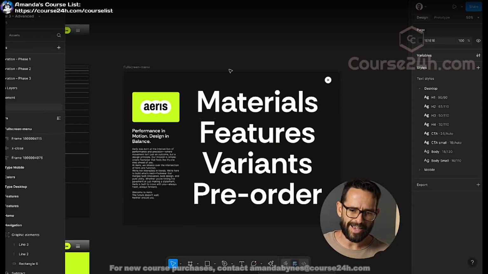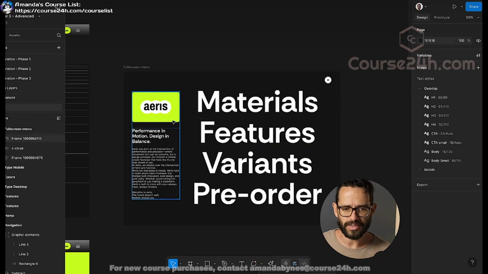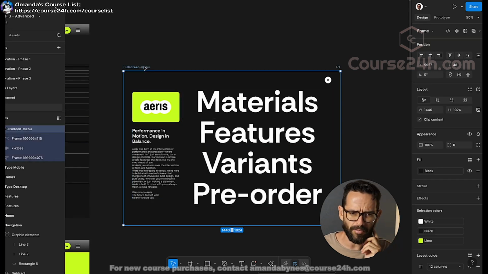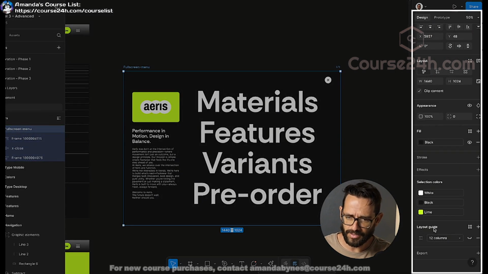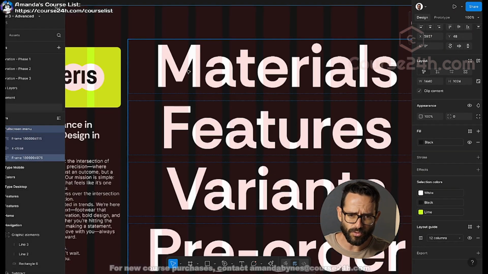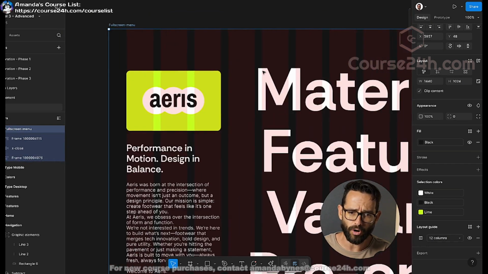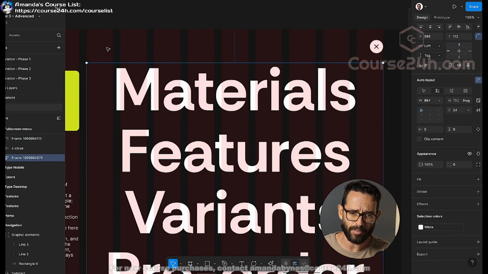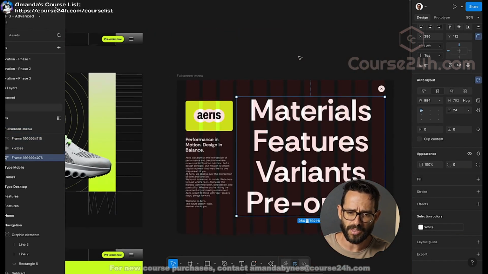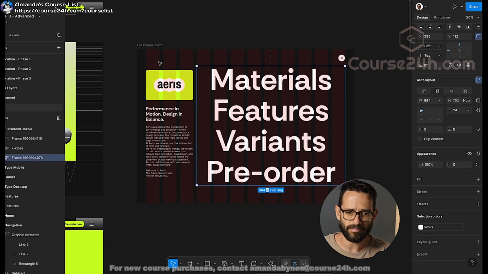Okay, so it's time to lay out the content of the full screen menu. So let's see what we have here. Basically, we've got two columns, and if I'm looking at the Figma file, I can see that we've got some layout grids here. This was originally designed on 12 columns, and you can see that this one takes 3 columns, and the rest takes up 3, 6, 9 columns.